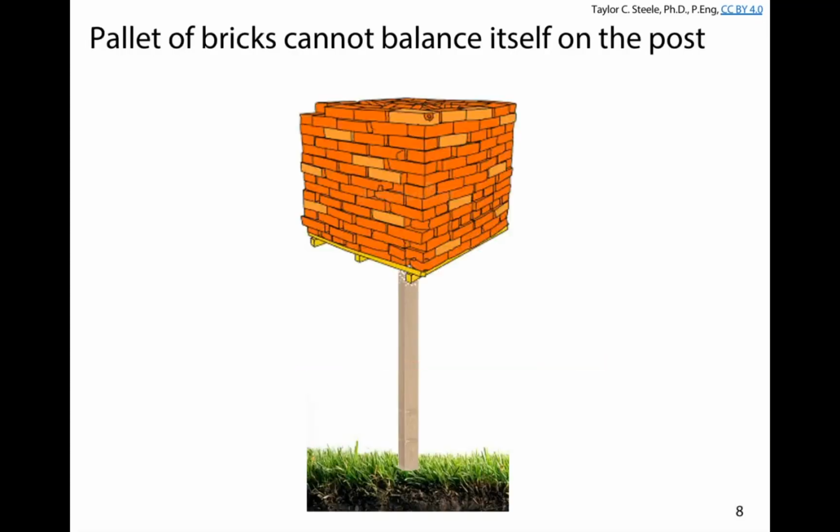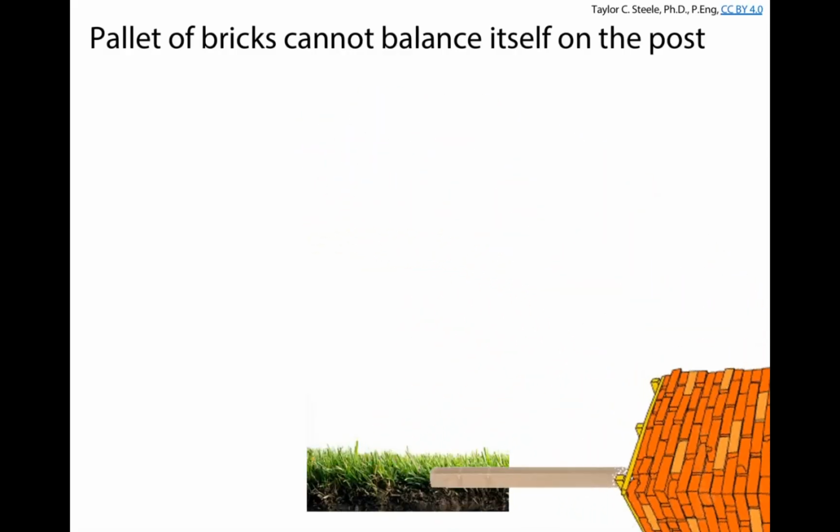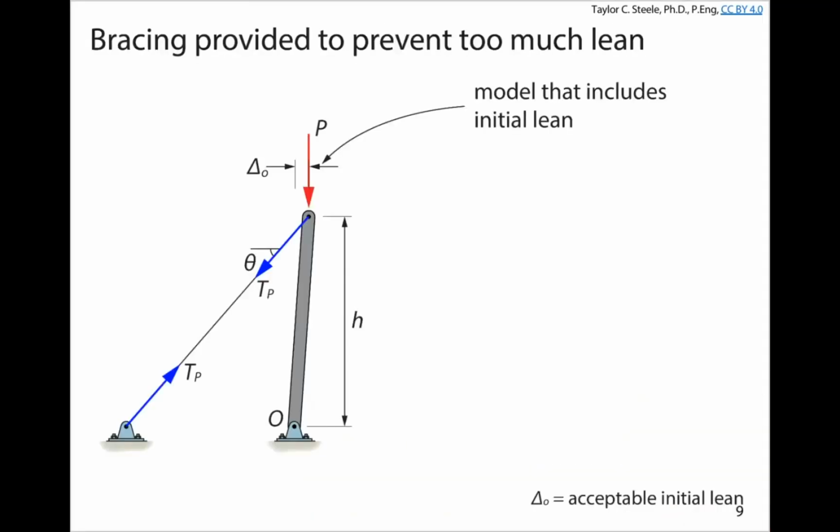But if you have a block of bricks, everyone's heard the saying before, dumb as a block of bricks or dumb as a pile of bricks? Pile of bricks is dumb. It can't balance itself. If you try and stand a pile of bricks on top of a post, basically there's nothing that's going to stop it from toppling over. And so we can think here of the bricks as the weight in a structure. It can be live, dead, and snow loads. And without any kind of bracing, the structure is not going to be able to stand up on its own, even under the gravity loads.